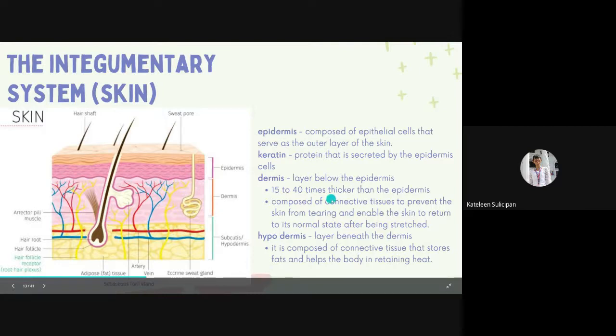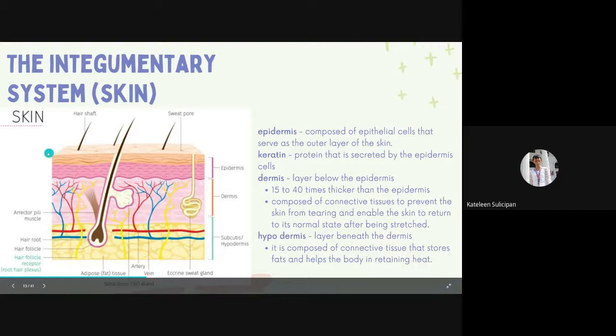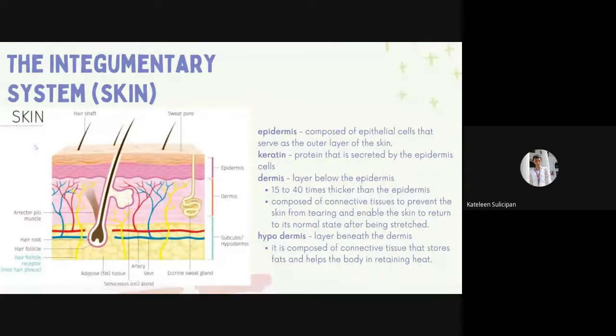So, ayun. So, yung epidermis is composed of epithelial cells that serve as the outer layer of the skin. So, ito yung epidermis, which is talaga naman na yung pinaka-outer layer. Kasi ito, outer to inner. Ito na yung nasa inner natin. So, yung keratin is the protein that is secreted by the epidermis cells. So, nagsisecrete pala ng keratin yung mga epidermis cells natin, which is this epidermis.